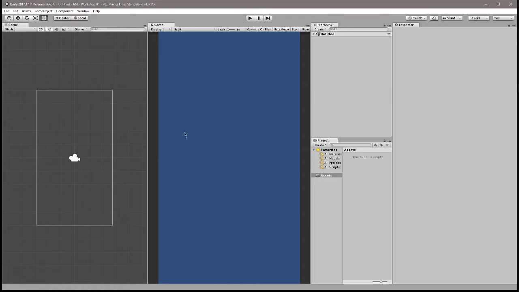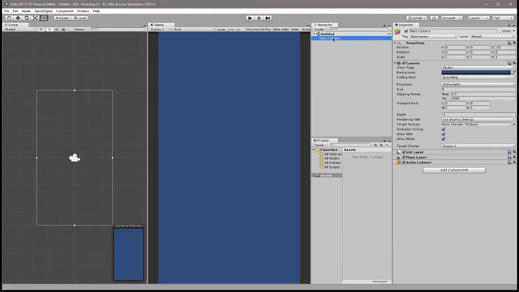So that's the game view. Now if we look in this tab called hierarchy, this is where all our entities are. So recalling what we just talked about with the entity component system, all of these objects that you'll see in the hierarchy are entities. And if you look over in the inspector window, all of these things that are displayed here, these are components. So entities are just containers that we put components in.